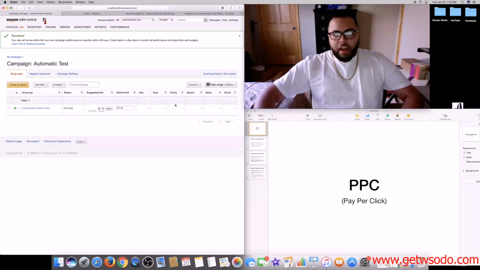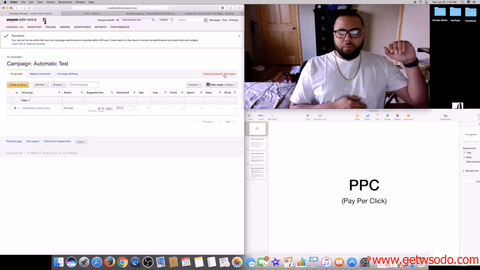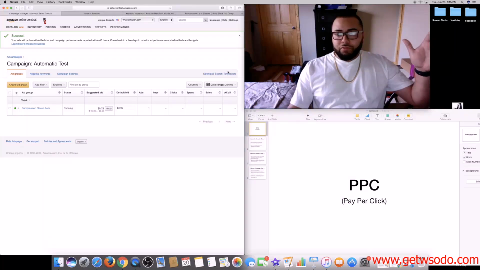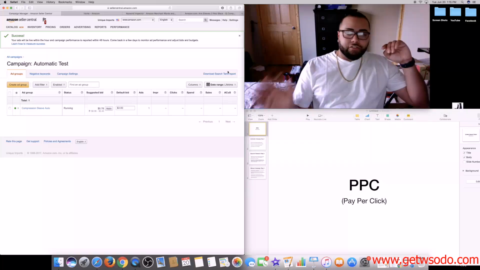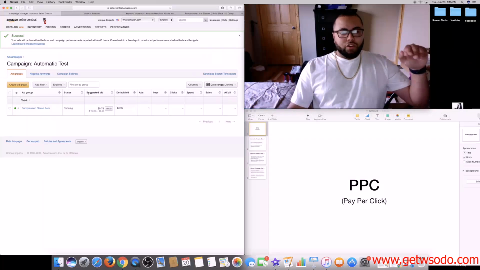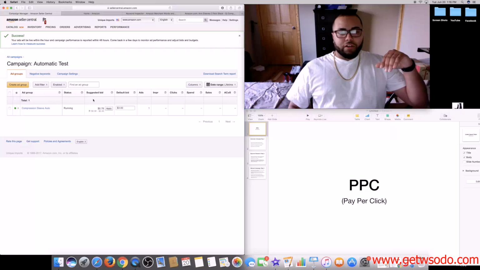But after you get more clicks and more impressions, and this search term report is available, go ahead and download that. Then you want to grab that CSV file and open it in Numbers or Excel, whatever you utilize. Both of them are free, whether you're on PC or Mac. And then you want to compare the different keywords. That's the point where you go into your keywords, okay, and you cancel them. So if you're going after bathtub pillow, and it's showing bathtub cleaner, that's a negative keyword. You want to get rid of that one.